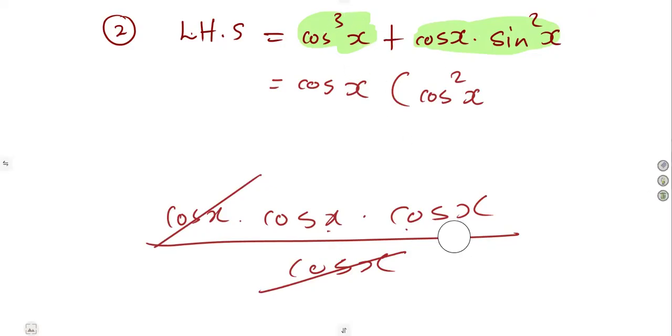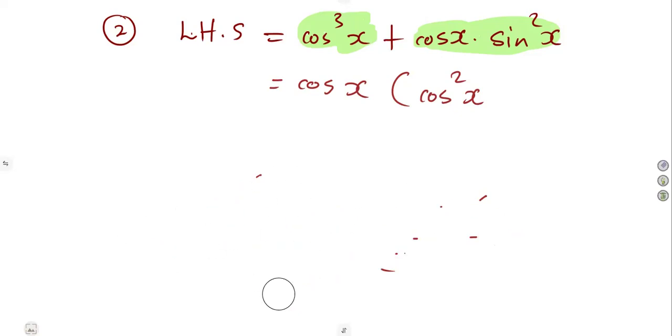Guys, I don't know how you can get this one, but the way that you understand is best. All right. We factor this one: the cos of x and the cos of x definitely were going to cancel. Then you remain with what? The sine squared. So you're going to remain with the sine squared of x.